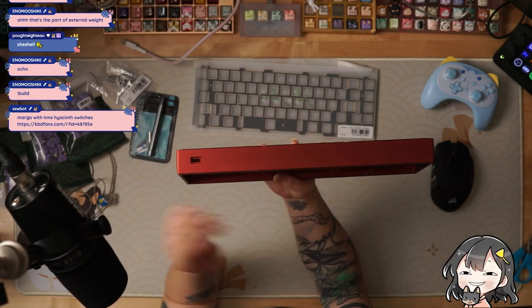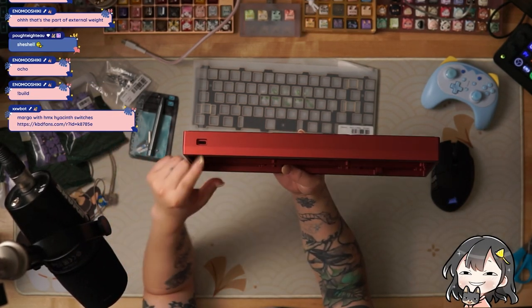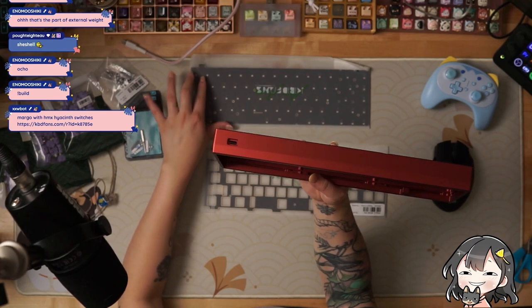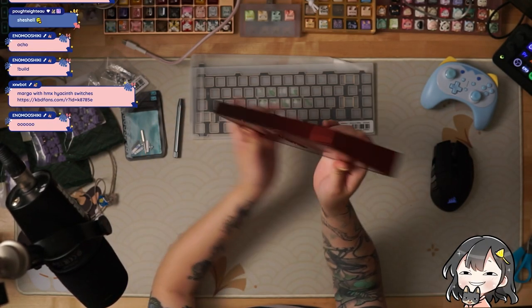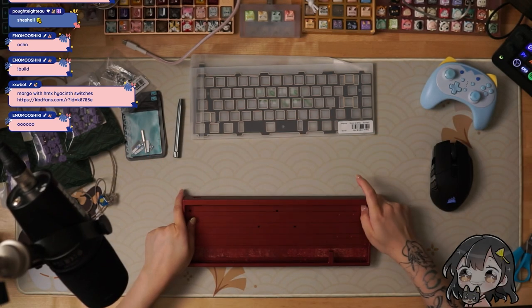Here's the USB port, so it is going to be a left-hand USB port. This board does not use a JST cable, the outer board. And then here's the front lip. The side design matches the front lip. And then we'll look at the plate.